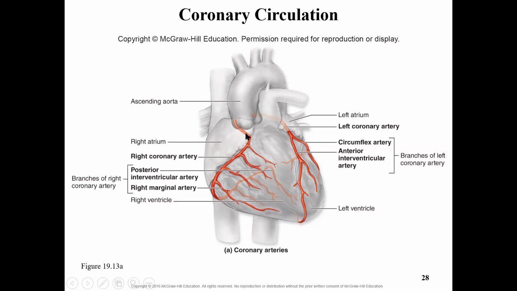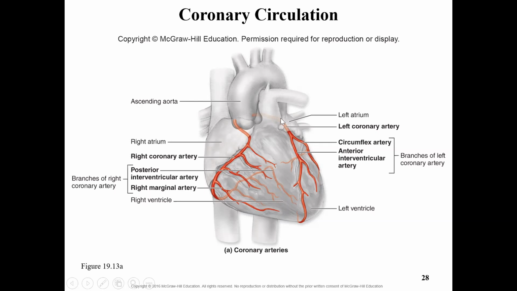So what happened here? The right coronary artery comes out of the aorta from the right side. It goes to the right side of the heart. It has one important branch in the medial border of the heart, which we call the right marginal, and then it goes to the back of the heart, to the posterior interventricular sulcus, and makes the posterior interventricular artery.